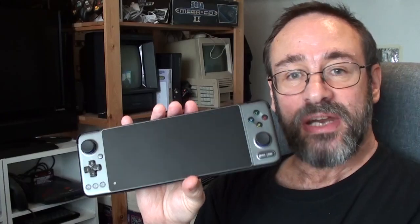The video is going to be split into several parts, and I don't mean split into several videos, but there will be several distinct sections to this video. I'm going to begin by explaining what this is physically, what it does, specs, that kind of thing. Then I'm going to talk about what it can do, and then what I think about it. I'm going to tell you right now, I love it. But it's extremely expensive, so I'm going to be explaining why I love it. And then towards the end, although it's going to be quite a long section, I'm going to do a whole load of gameplay videos just to show how well it plays various different systems.